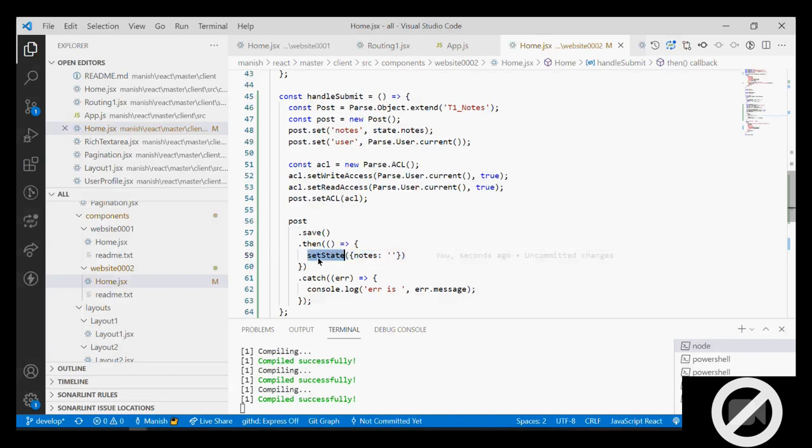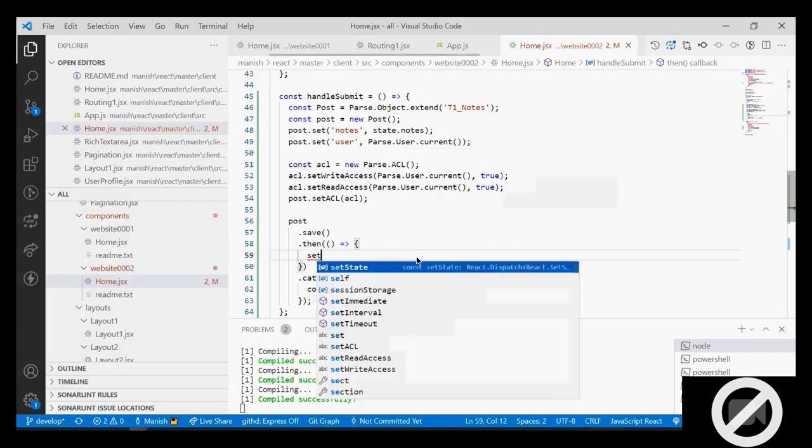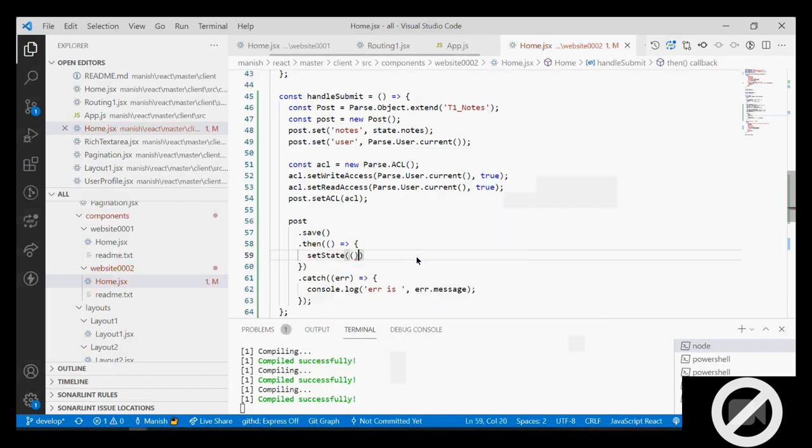Whenever you try to update the state, never try to update directly with the value. Say this is an object. Never try to update an object directly. If it is a string or integer, you can update it directly. But if you want to update the state, you have to do it with an arrow function inside. So this was not expected, but even if you have done it, you have to do it right.